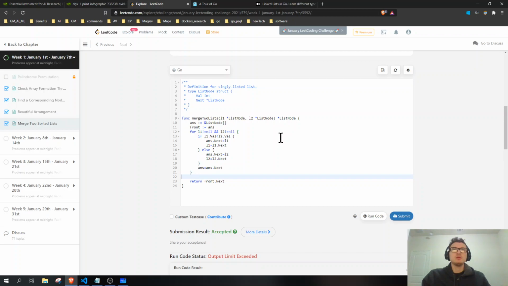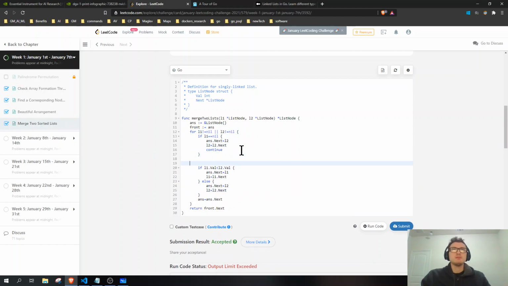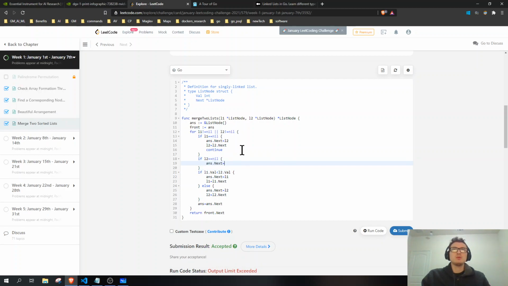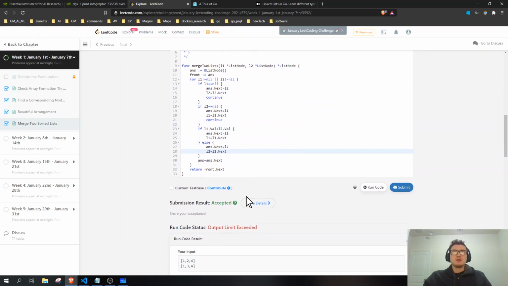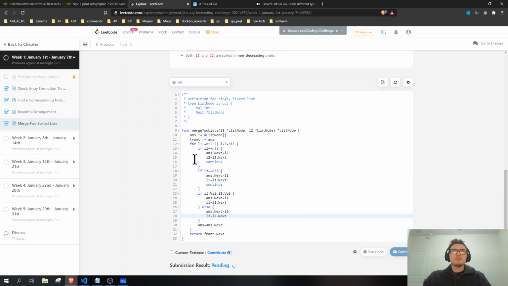If one of them is null, you could just create two for loops. That's what I did down here. But I could just do an if statement too, so I could do it all in one for loop here, probably. Just do or, and then say, if that's the case, then I want to just keep taking from L2, move it along, and continue, because I don't want to do this, so continue will go to the next iteration of the for loop. If L2 equals null, then I want to take from L1. Okay, that should work. Really good problem for just practicing iterative pointers, and just doing one for loop.